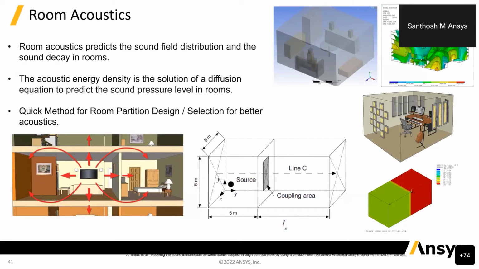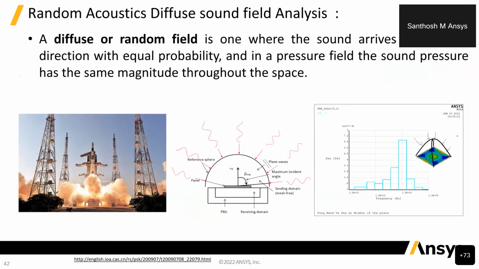Similarly, when we are designing building acoustics, especially defining the partition, what the sound absorption coefficients should be for these partition panels is very important. But as the buildings are really large, doing a detailed finite element or boundary element study is going to be quite expensive. So we use the energy-based method to study the room acoustics. When we introduce a partition, how much sound is reduced from one room to the other room, those kinds of studies can be done. Diffuse sound acoustics is important when the acoustic waves are very random.